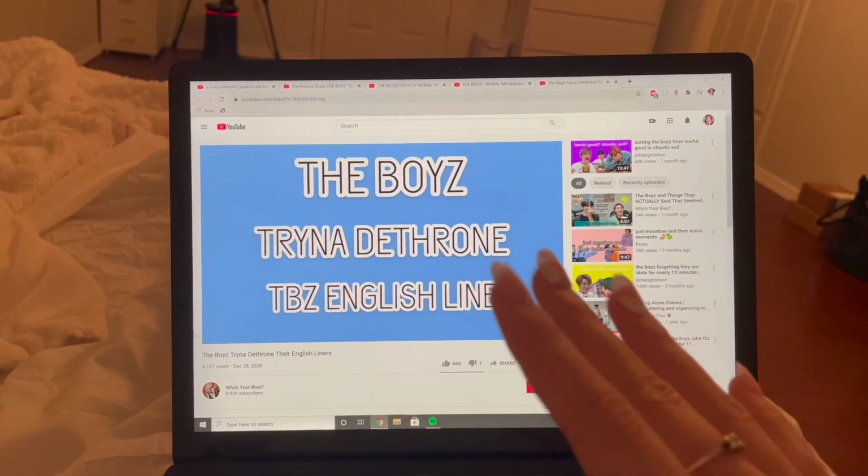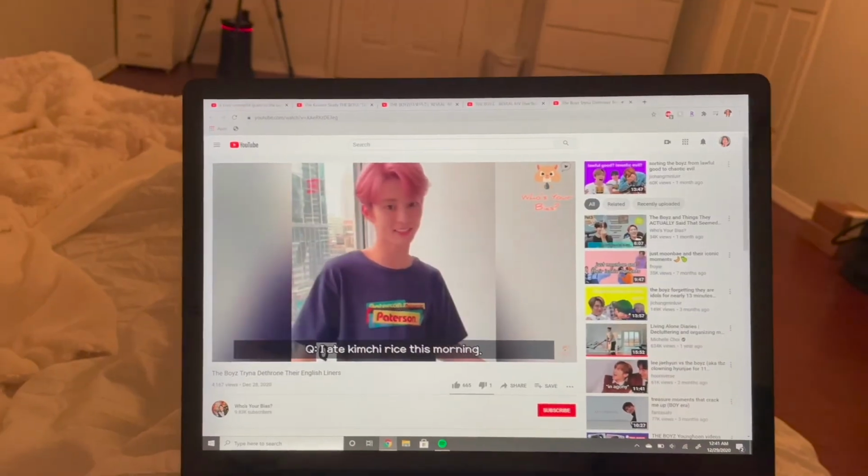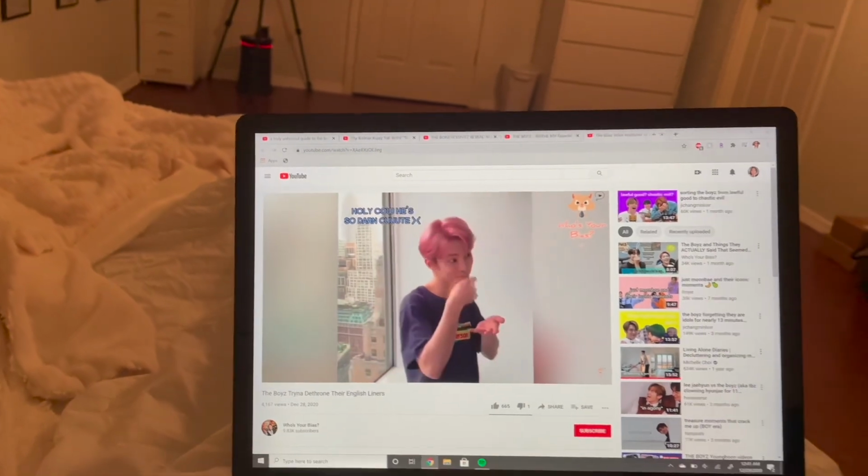And can we just talk about how literally all of my tabs right now have something to do with the boys? I cry.